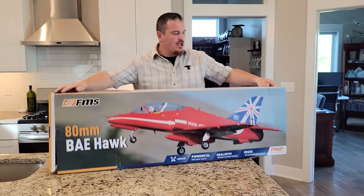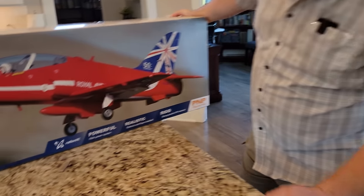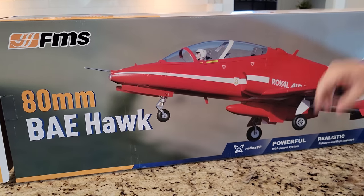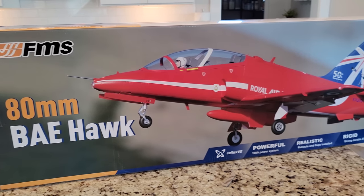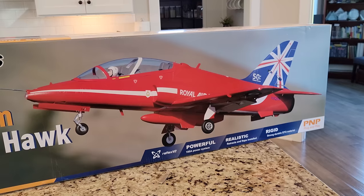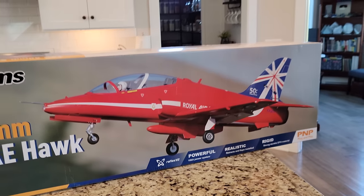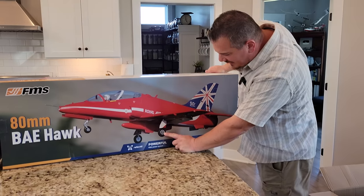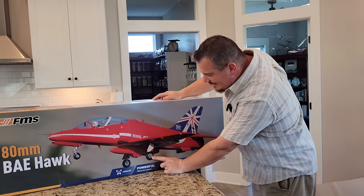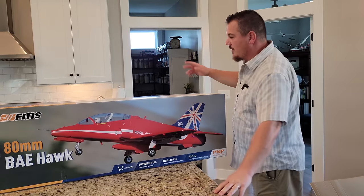Look at those trailing link oleos. They look a lot like this on the Futura. I bet they're amazing. Okay, guys, this thing has an LED on the nose. That's how you know it's serious, because that's what they do in their Royal Air Force, evidently. I've been told from FMS. Looking at the box, super excited for this plane. Those wheels look exactly like another plane. Is that the same wheel they have on the F4U Corsair? I don't know, maybe it is.